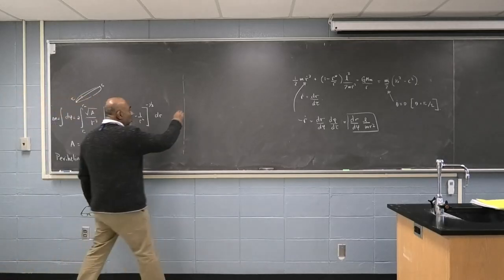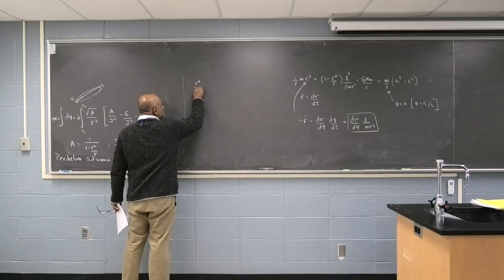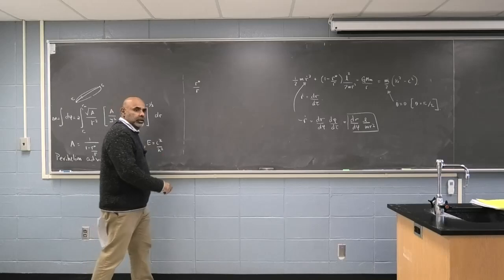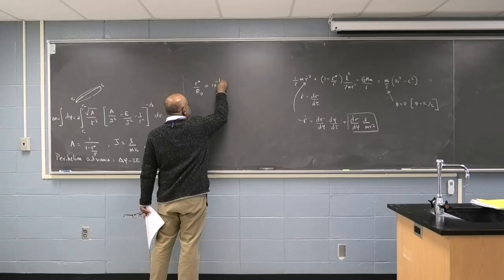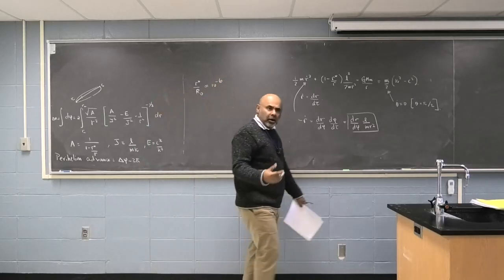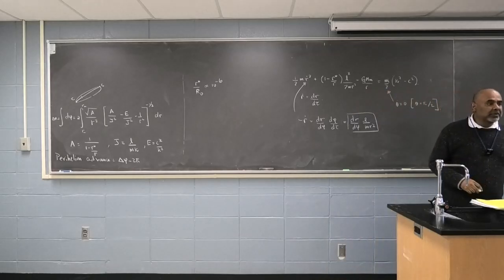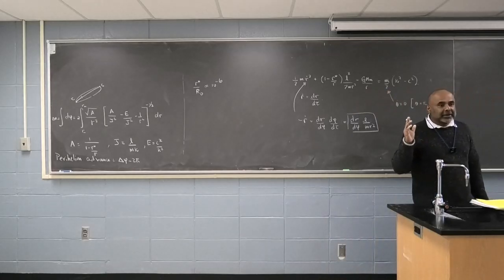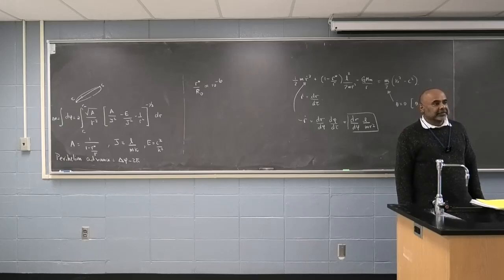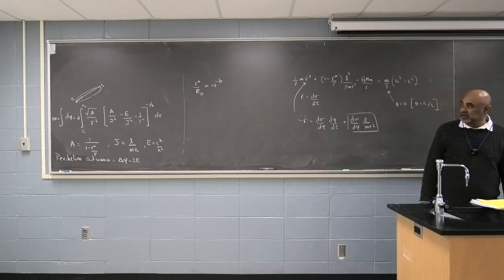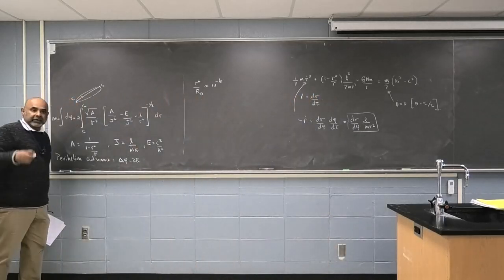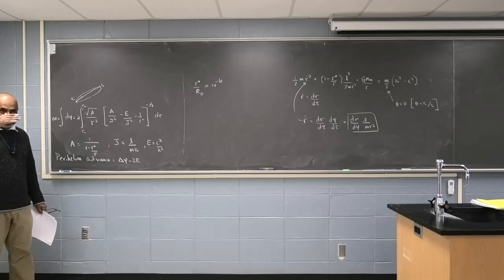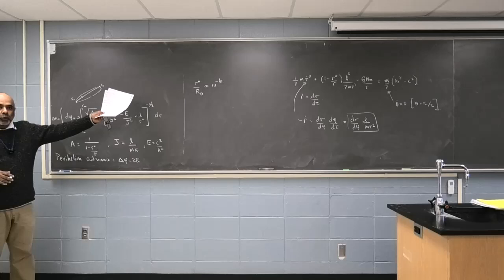R star. R star over R for the sun is 10 to the minus 6. R star is 2GM over c squared, G is 10 to the minus what? I can't recall at the moment, but it's a very, very small number. R star is very small. So you will calculate this. I've given you problems step by step. You just carry out one after the other for the lowest order term in R star.